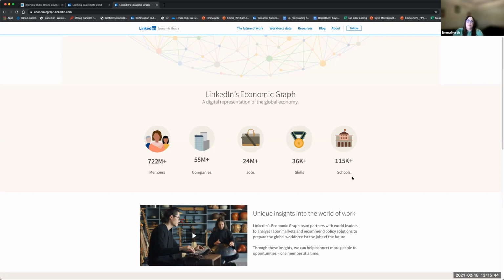And one thing for education is we can say with connected profiles, here's where your students have gone after they've graduated and completed their certificate programs, their graduate programs. These are the jobs they got. This is the kind of pay that they got. So with the connected profiles, we get the information from this economic graph of what's happening with the students, with their life cycle of their career after they leave school.